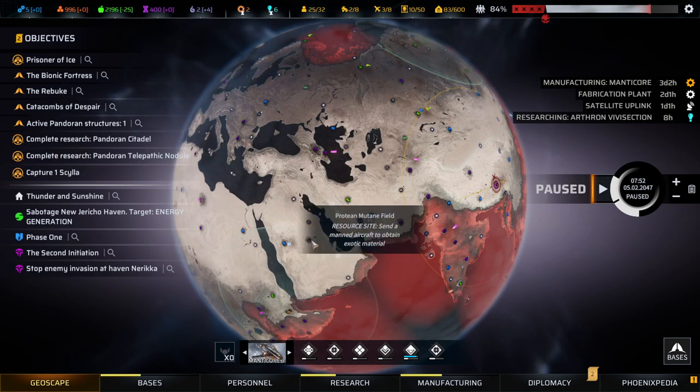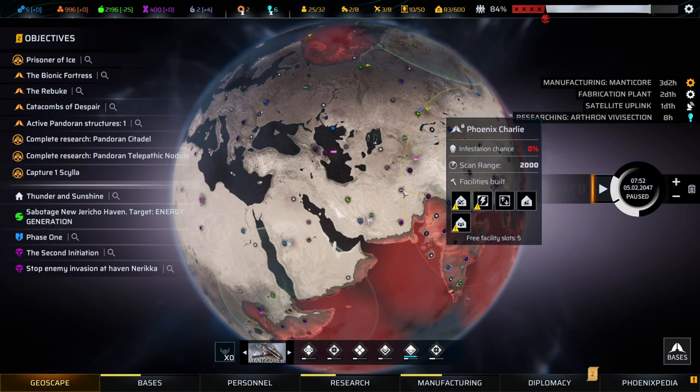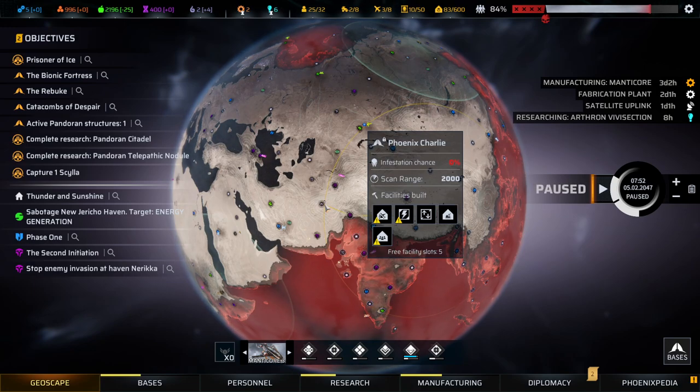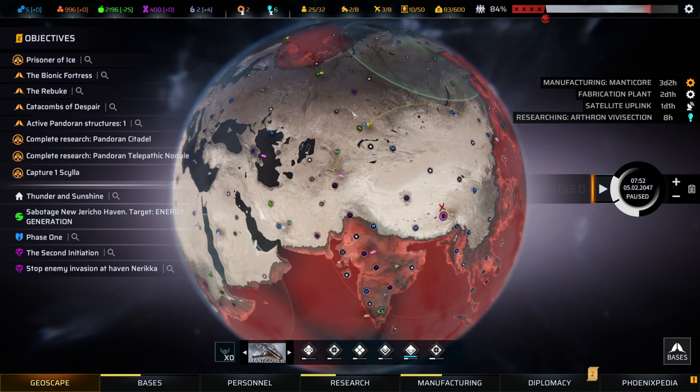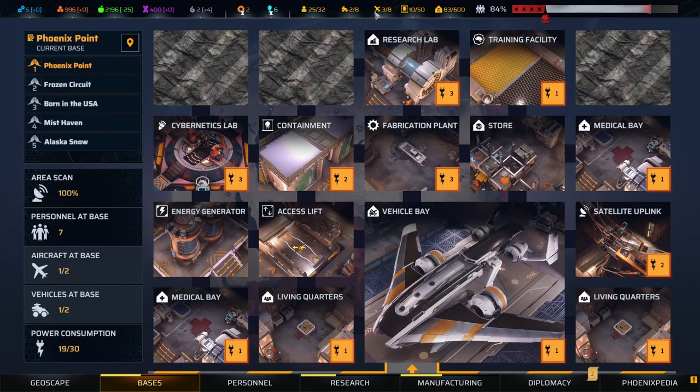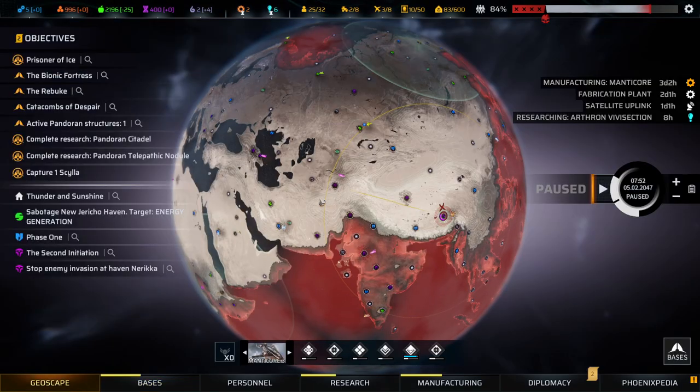Alternatively, we're just opening the base here, Phoenix Charlie, right? Kind of in the middle of everything that we're doing. And maybe what we're doing is we'll just put living quarters in there. Let's just double check the bases. Yeah, living quarters are across all bases even. Yeah, so my point is, maybe we'll just activate that base here. And then all we're doing is getting training facilities in there.